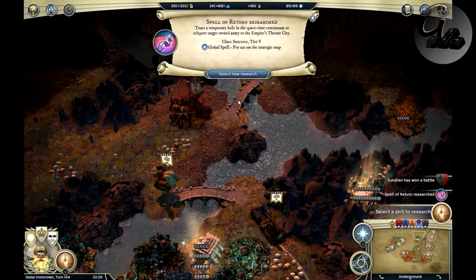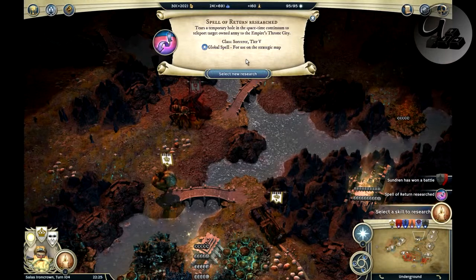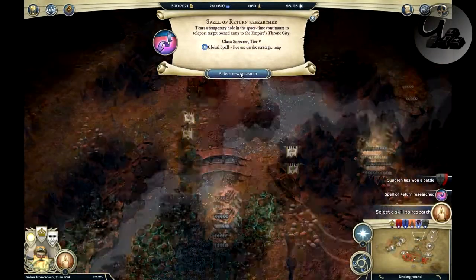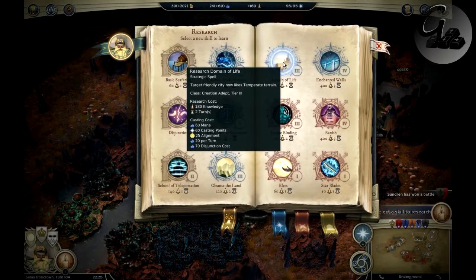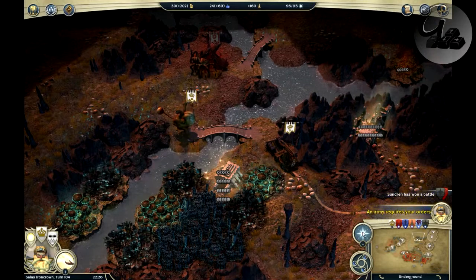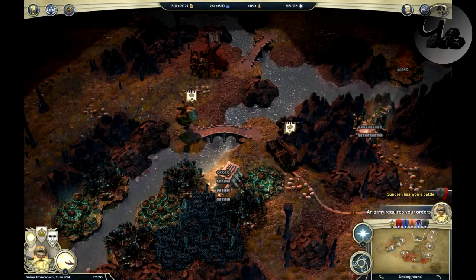Once we have selected, there's a new research. Spell of return research. Here's a temporary hole in the space-time continuum. Teleport target owned army to the Empire's throne city. Nice! Might be helpful. Domain of Life, target friendly city now likes tempered terrain. Not my thing, actually. Bless. Yeah, bless, that's cool. Lack mana, so I'm not even doing much more.